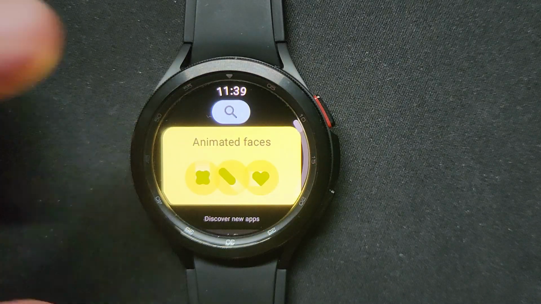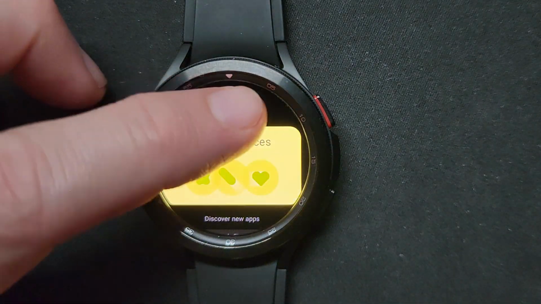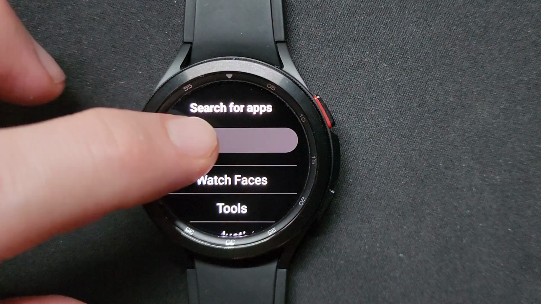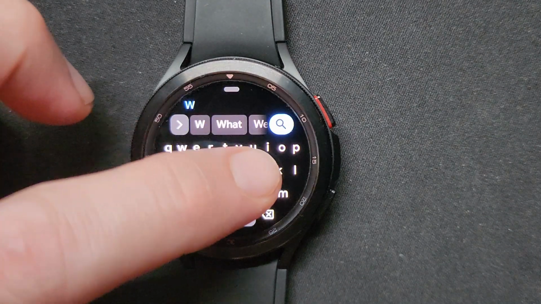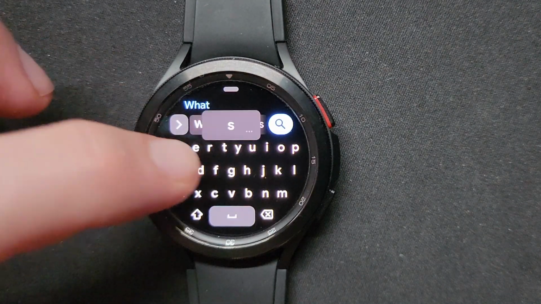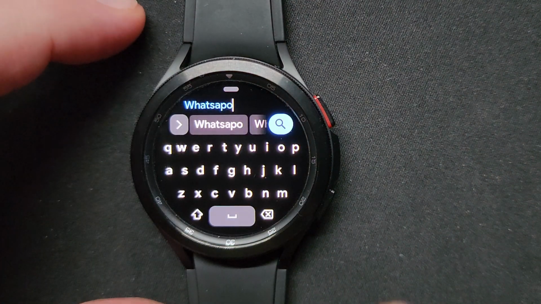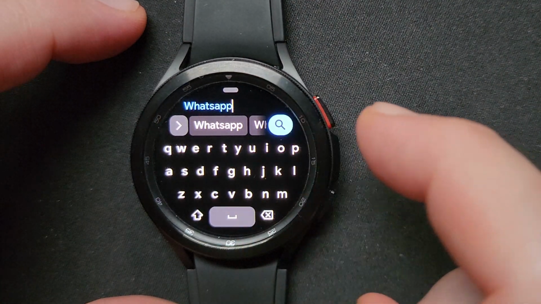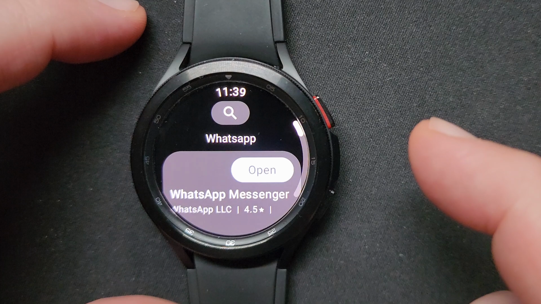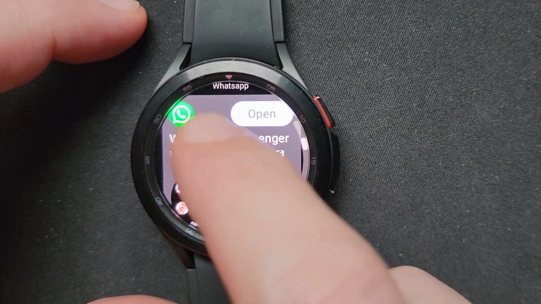Put down the phone and on your Galaxy Watch, go into the Google Play Store. Click it and then click the little magnifying glass search icon. On that tiny keyboard, type WhatsApp, and hit enter. I already installed it, but you should see that you can now also install WhatsApp on your watch. I did all that and still wasn't getting notifications on my watch.